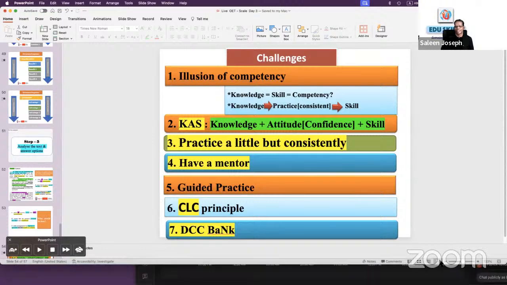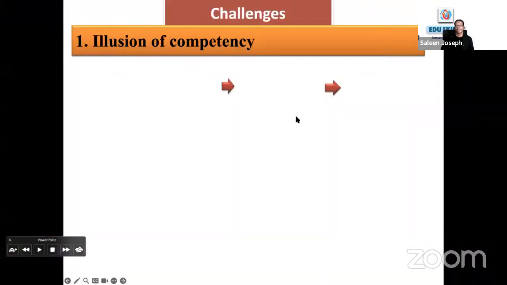Okay. So as I tell you, but this is important: illusion of competency. I told you yesterday as well. Many of the aspirants tell me, maybe some of you tell me now, tomorrow, day after tomorrow, this Saturday is my exam, could you just summarize all the tricks and tips to me, whatever you have done in 500 sessions, easily within half an hour? And some are very tricky. They call me and they start asking, can I speak to you further, very politely? Then they start speaking. Maybe today I had an experience.